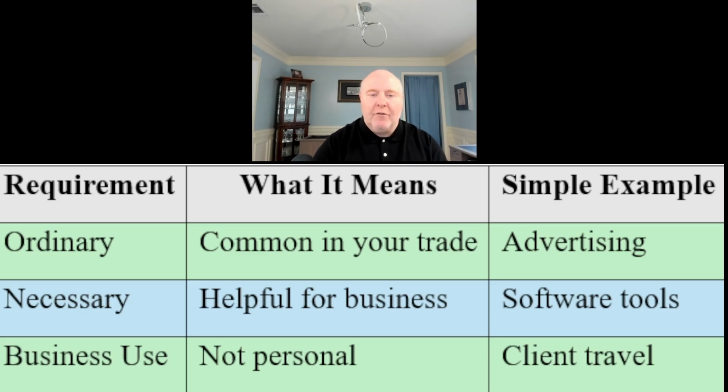Now, I have another video out there that talks about ordinary and necessary specifically. And what I do is I use some of the extreme cases out there to test what the IRS is really looking at. So I found some unique, interesting cases, such as a person who's trying to deduct the cost of clothing. They work in a high-end clothing boutique and they have to wear that specific designer clothing, but they would never wear it outside of their office. The IRS said that's not going to be deductible because that has a personal use to it.